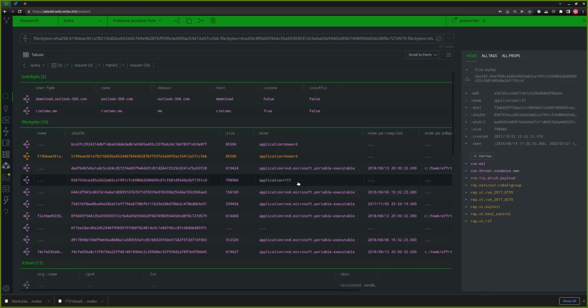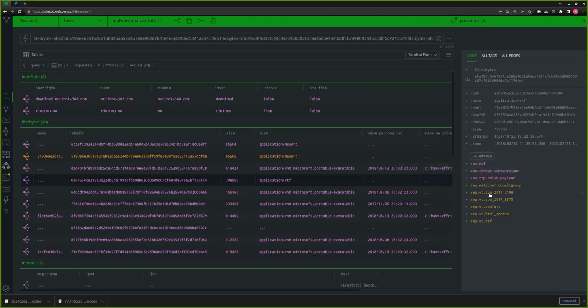And then if I go down, what's interesting is I have a different file type that shows up, and this is an RTF. Looking at the context, I see that this one is a little bit different because this is actually a phishing payload. This tag indicates that we have observed this file serve as a phishing payload as part of a phishing message.